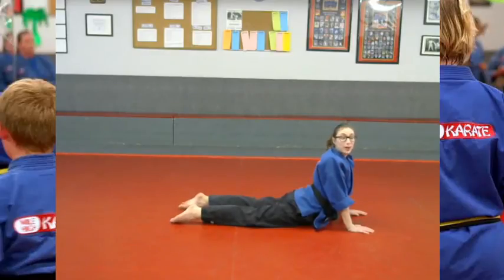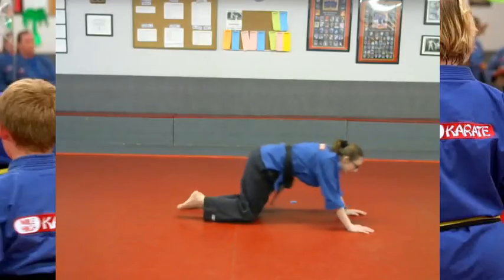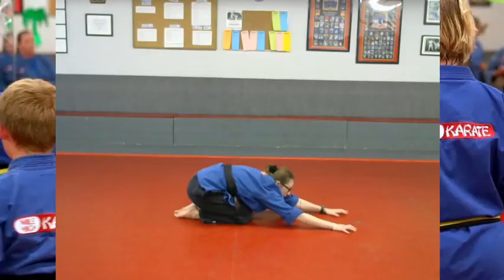I don't know about you guys, but whenever I just breathe my chest in, like I take a real deep breath, I can feel it stretching on my abs. Good, now we're gonna go back into child's pose, so stretch out those arms.